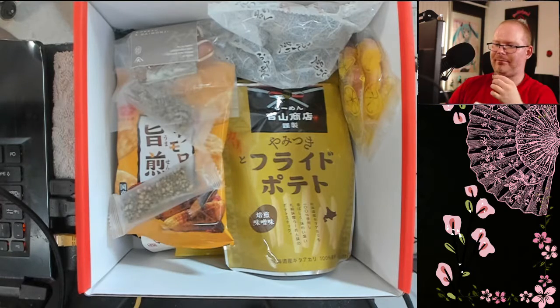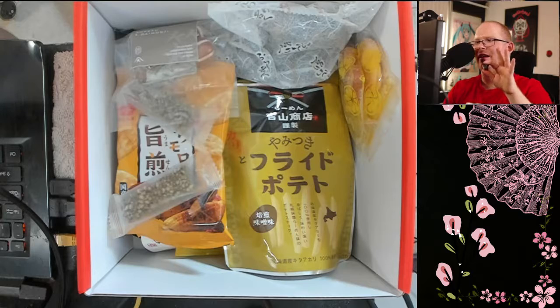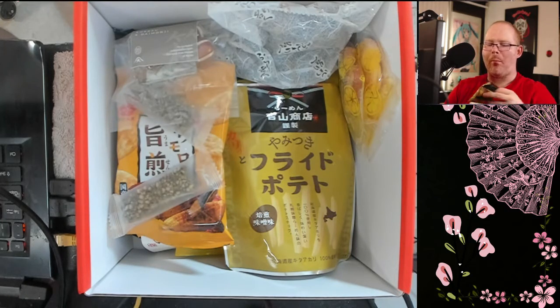See if I can get close. It's always a little struggle for that camera. There's definitely the sugar, but mostly what I'm getting, how would I put it? It's not like a Cheeto. It's not a brownie. Trying to think of like a mix between a brownie and a Cheeto consistency, but you can definitely taste like a bean or a sesame seed in there instead. It's like, think of like ground sesame seeds in a bit of a bar. Not bad. That's the best way I would describe it.